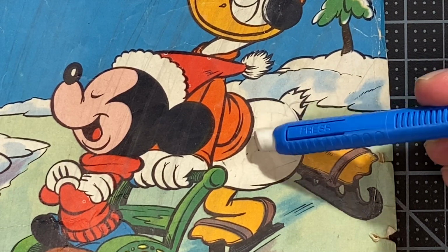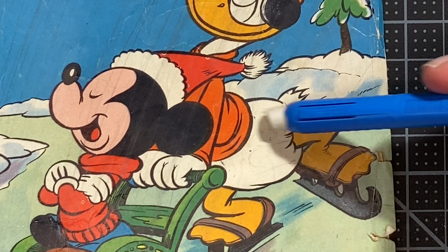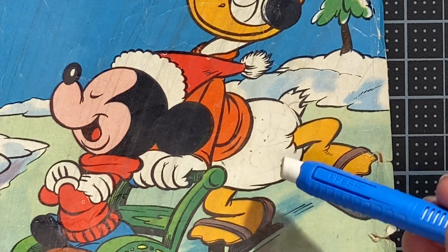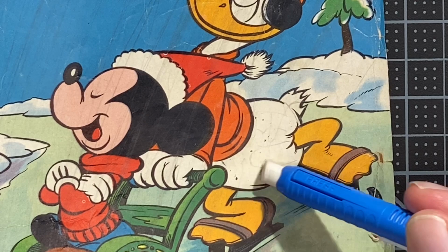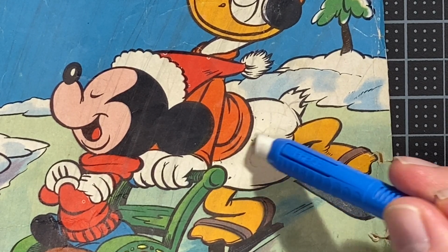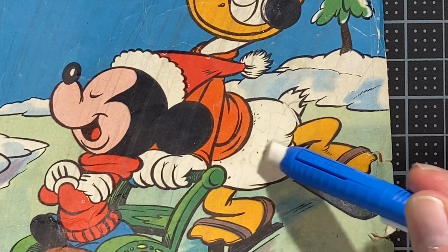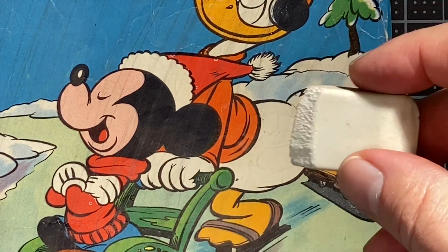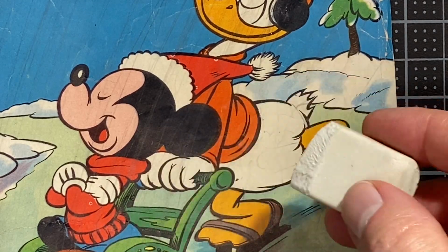And one of the luxuries in dealing with Golden Age books of this era is that they are hardy, they are strong, and they can take a kicking, and they will take a beating. So I can slowly take the eraser just like this, and a lot of the pencil is coming off. Then I just have my white eraser right here. You see this? People see me use this all the time.